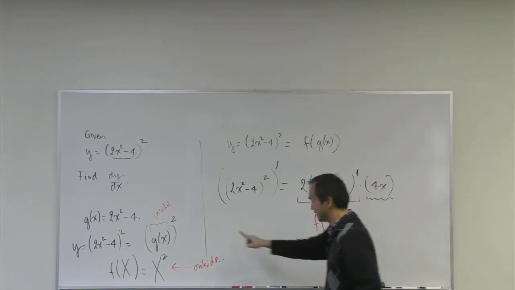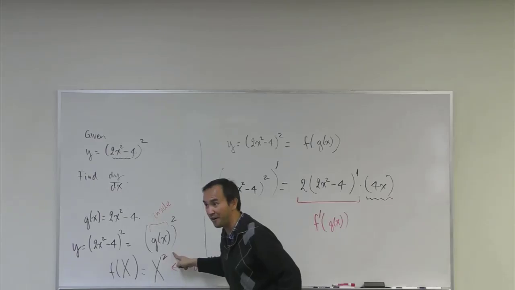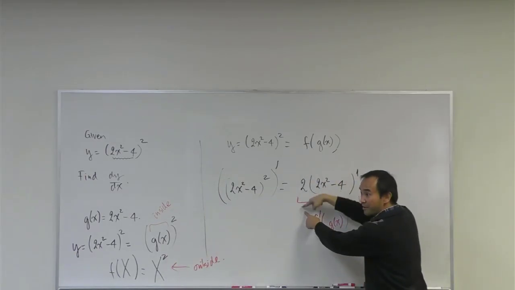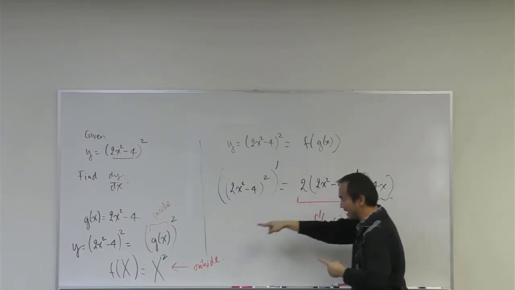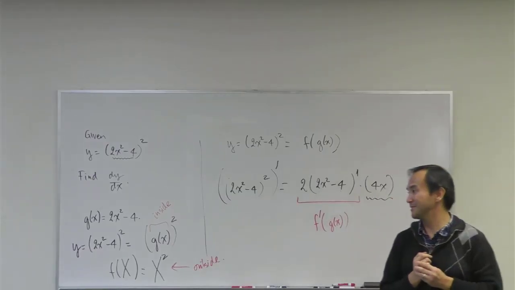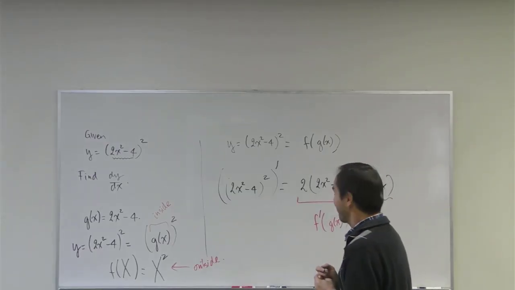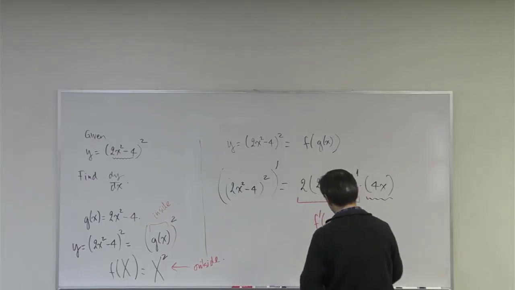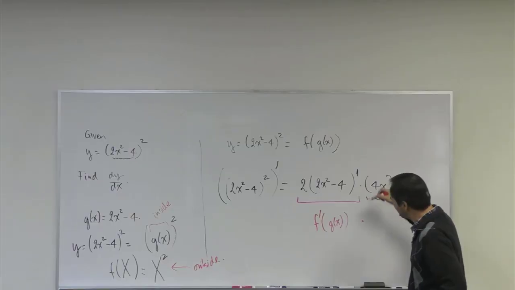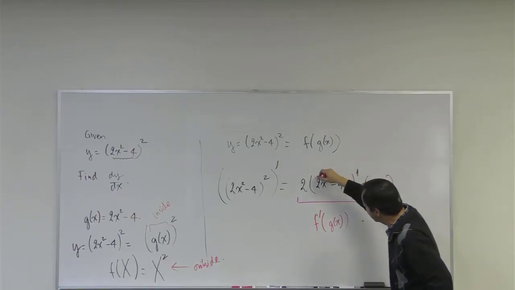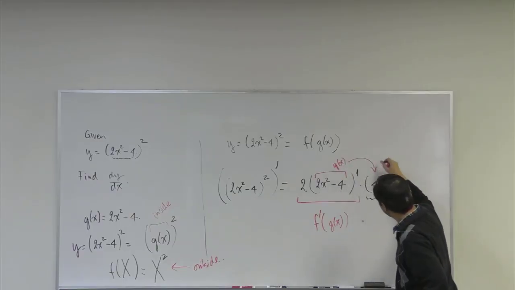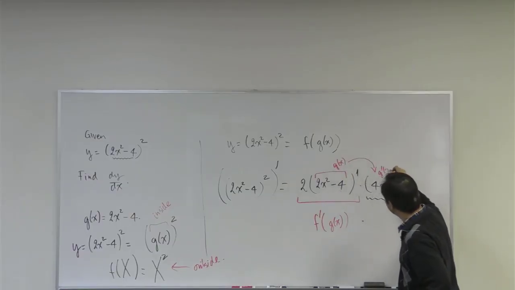Because the f right here was recognized as the x squared function. So the action that I took here simply took the derivative on the squaring function, right? The power rule on that f of x function. You guys following my point right there? Okay. So that was not enough. So now what we did here is we multiply with the 4x. See where that comes from? The 4x here is the derivative. This is g. Okay? And coming into here, it is indeed g prime of x.